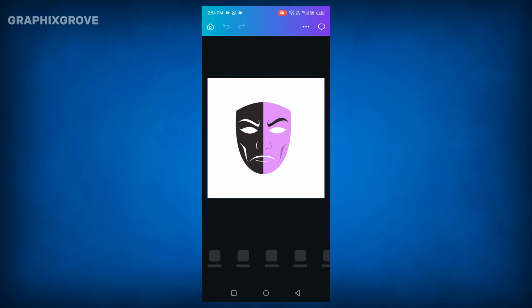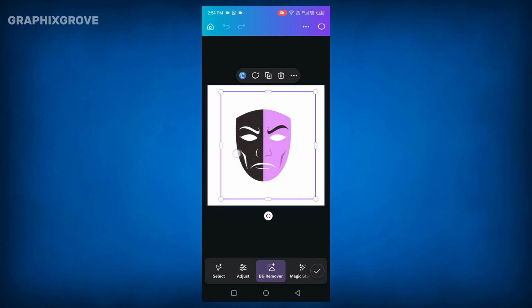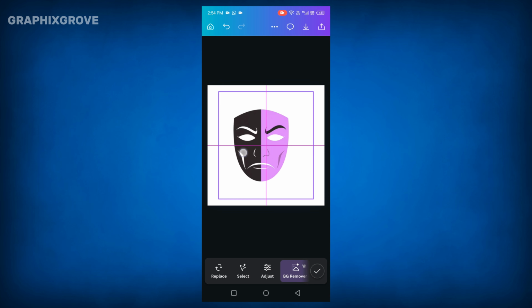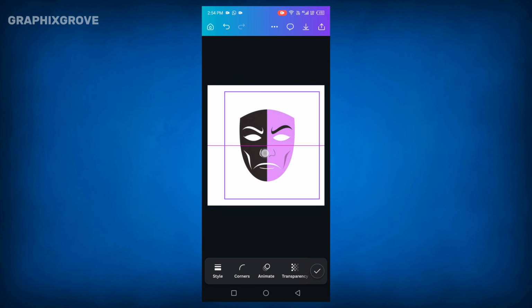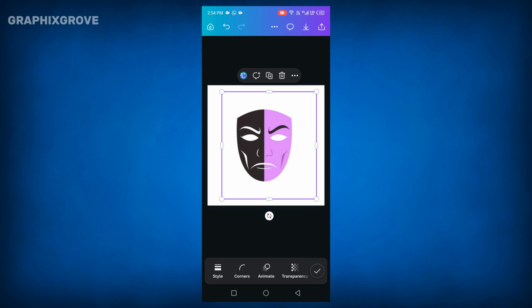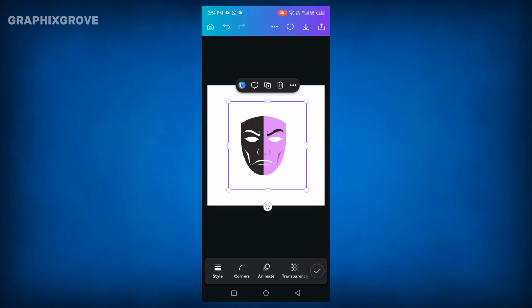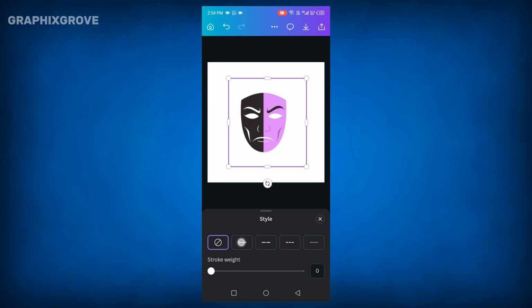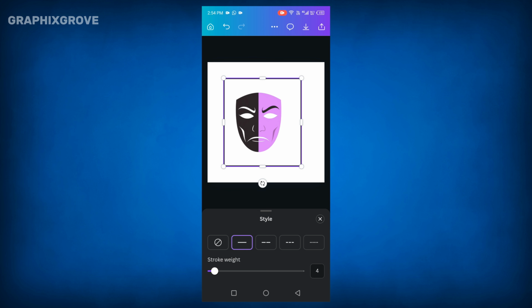Dark mode on mobile has a noticeable effect on focus. The tools fade slightly into the background, letting the design stand out. This is helpful on smaller screens where visual clutter builds quickly. Reducing brightness in the interface helps your eyes stay relaxed, which matters when you are making precise adjustments with your fingers.